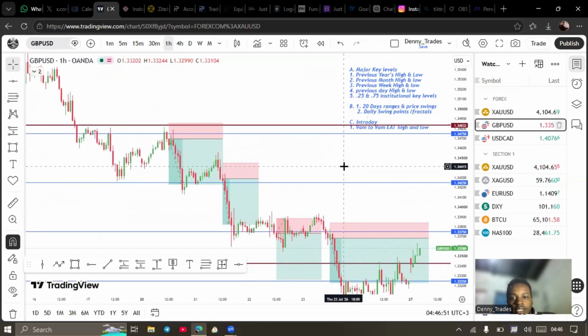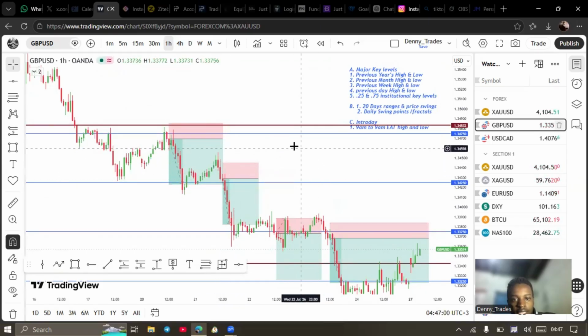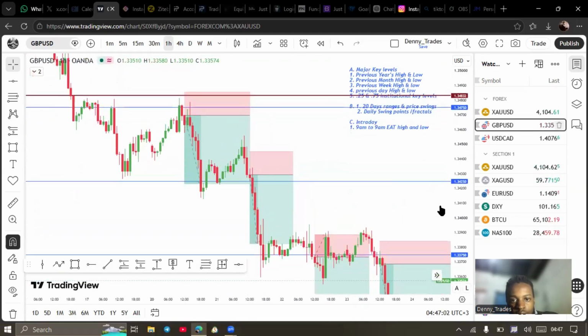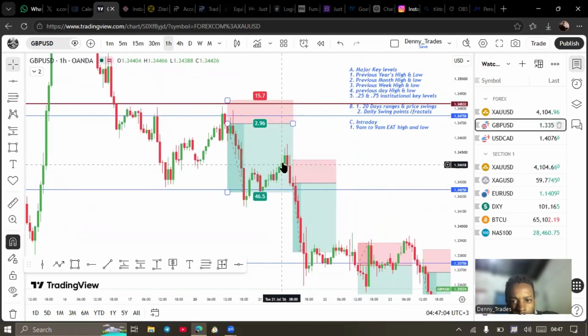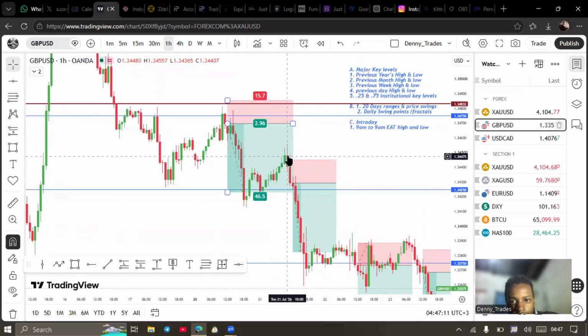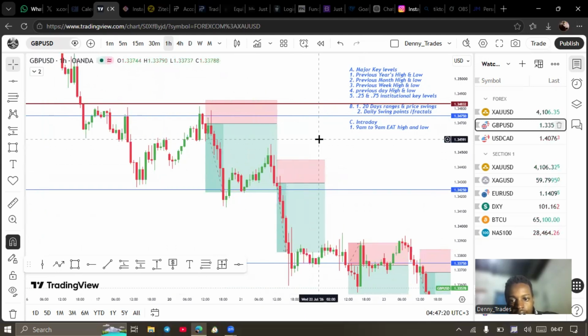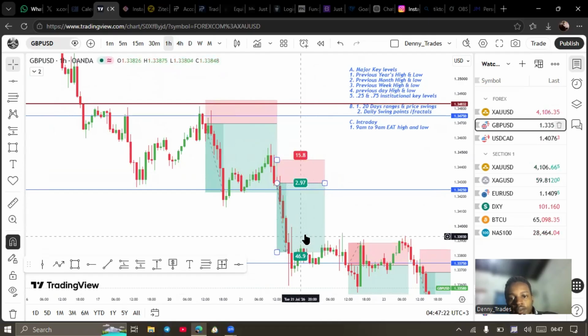You want to be trading when price opens at 9 a.m. and forms an hourly swing point. You want to be trusting that hourly swing point. So price opened at 9 a.m., traded up higher, then traded lower, and formed this hourly swing point. So you start selling on the fourth candle. A 15 pips stop loss is enough on GBPUSD, and a 45 pips target.